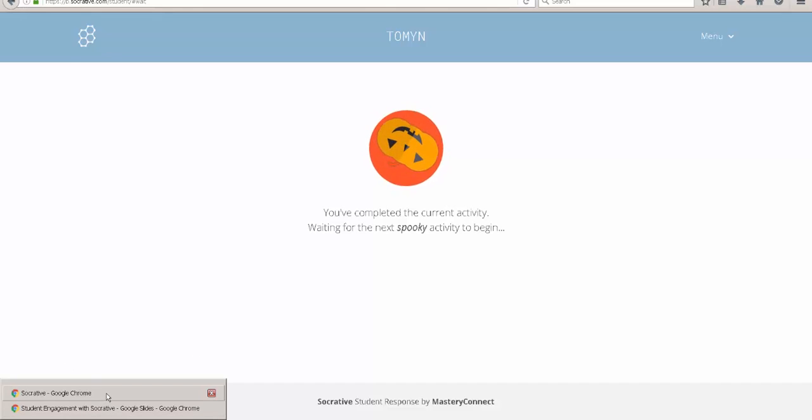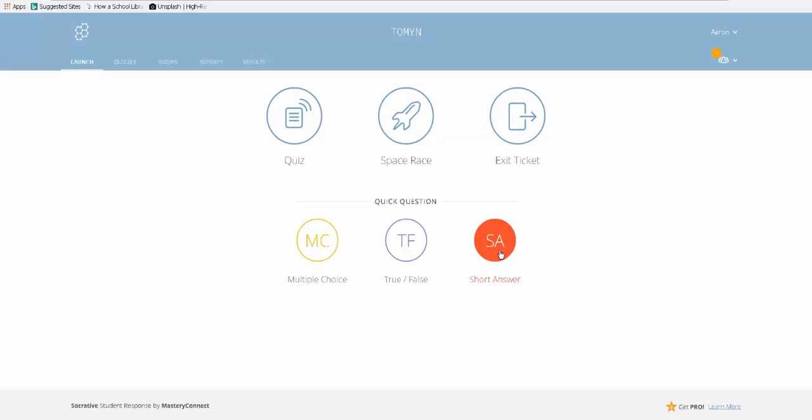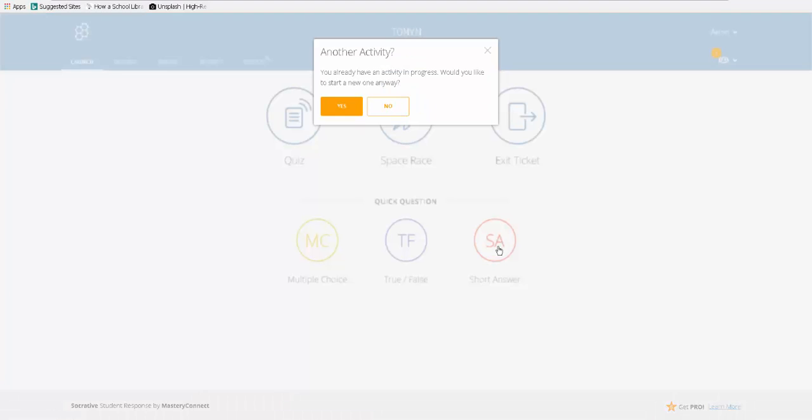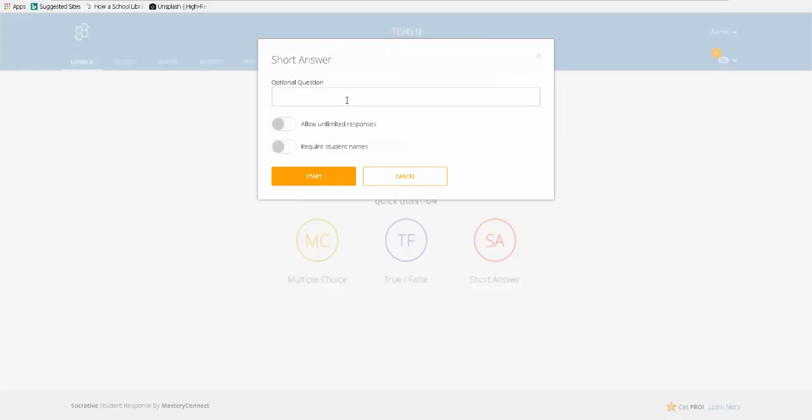Now we'll go back to the teacher view. In teacher view, we're going to start a quick answer. So I'm in the middle of a story, I just read a bunch of stuff, or I'm in the middle of material, and I want to know what do they all think about that. So I ask a short question, and you could put the question in here. You could type it in here real quickly if you wanted, but you don't have to.